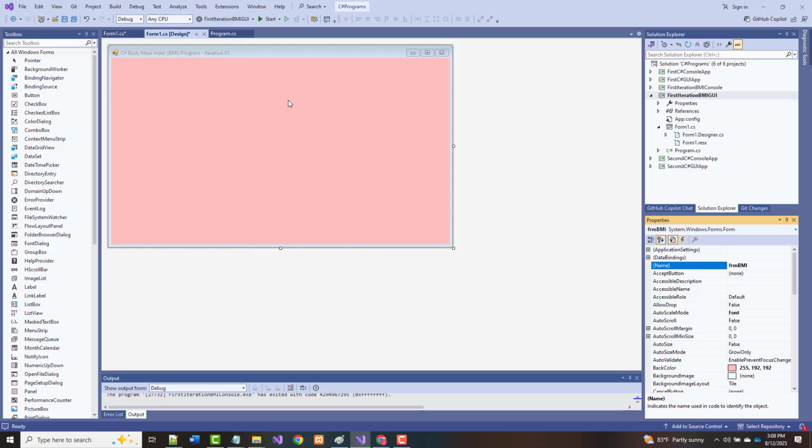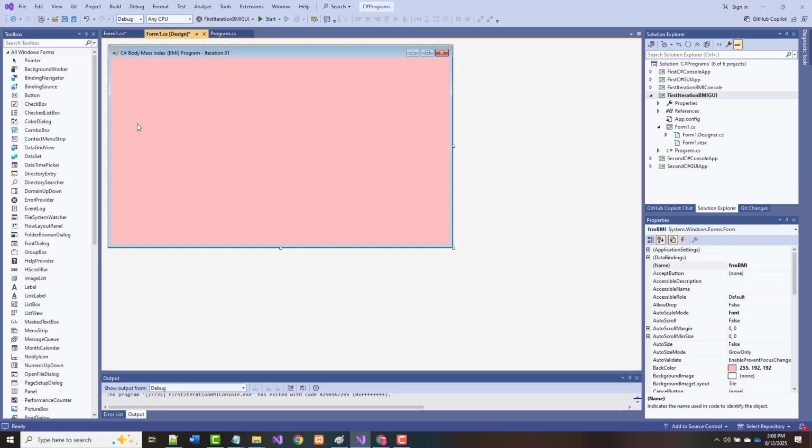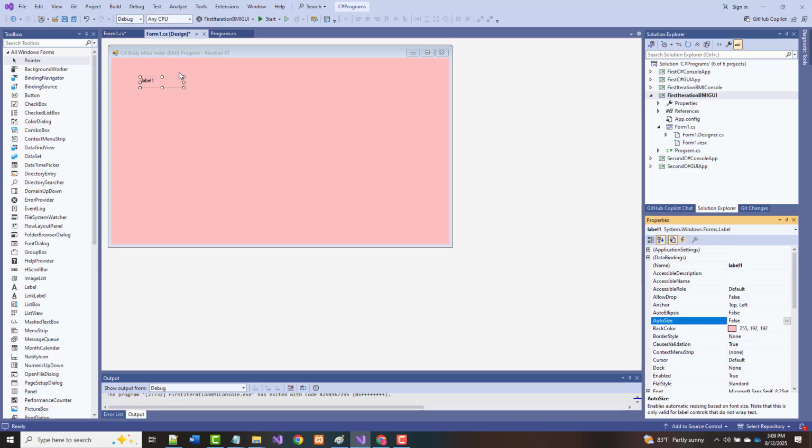Okay. And I'm going to try to do a few things, some of which may work and some of which may not, but we'll see what happens. So we've got that, kind of what we did before. In fact, let's see if we can go back to our GUI. Well, let's build this first. All right, we'll start with a label. There it is. We want to go to the auto size and set that to false. You should know all this already because we've gone over it more than once.